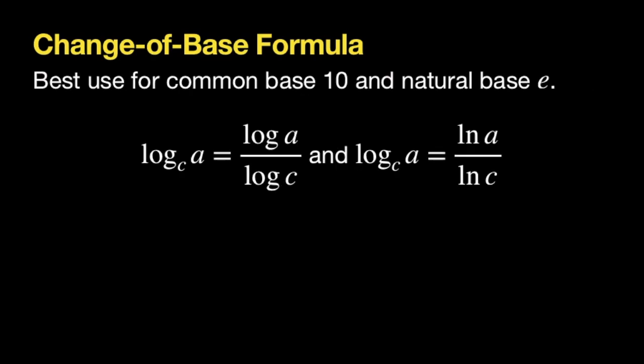So once again, the best use for change of base is going to be your base 10 and your base e. And I'm giving you 2 examples of how they will look when you put them in the calculator. So log a divided by log c and ln a divided by ln c.